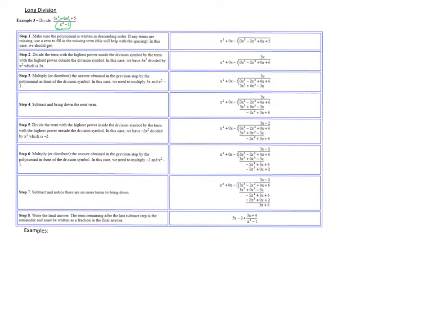So in polynomial long division, you're going to start the same way you did before, where we were putting in zeros if we were missing any variable. I'm going to do that for the divisor and the dividend. So if you look at this example they gave us, notice that they're including a 0 for the x here because I was missing that term, and I was missing the term in the dividend.